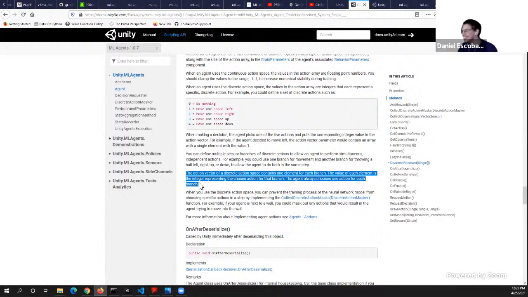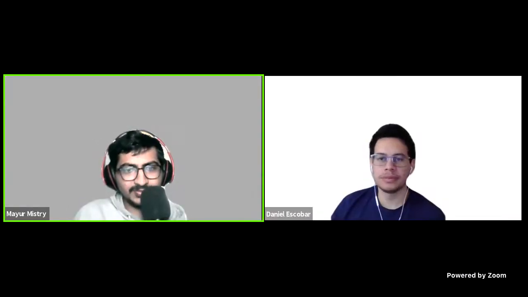Cool. So I think maybe we can conclude. Sujay has a question: do we have to train the TF model via ML Agents, or can we already import one? Let me share my screen real quick. So you can use a pre-trained model.